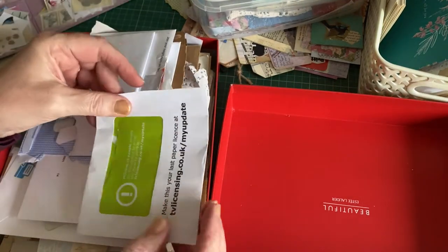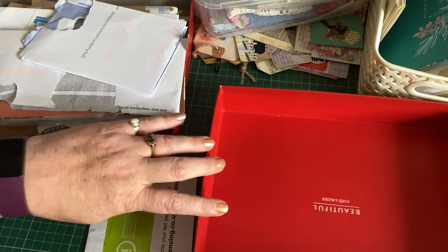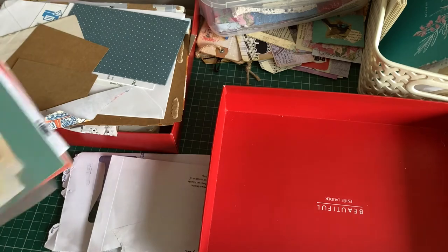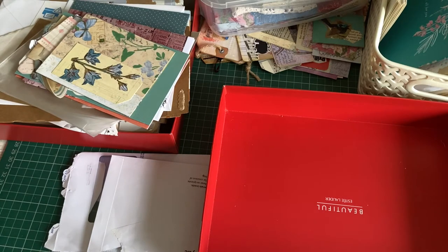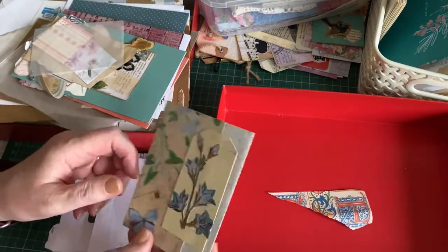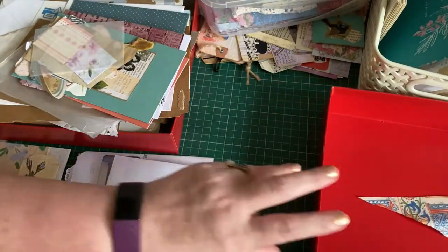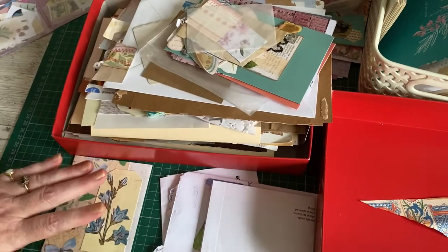Okay, so that is a base, so perhaps we need a pile of bases. Pile of bases, scrap, and then we'll see where we go from there. Yep, so another envelope. Three envelopes that can be made into something. What have I got in here? This is my thing, you see, making bags. Oh, I've got a hair comb, nice. Okay, piece of scrap, not a big one, but that looks like it just needs a piece of journaling card or paper in there to write on, and it's a finished piece. So I've now got a pile to finish, a pile of bases and a scrap pile. Let's hope we don't need any more.